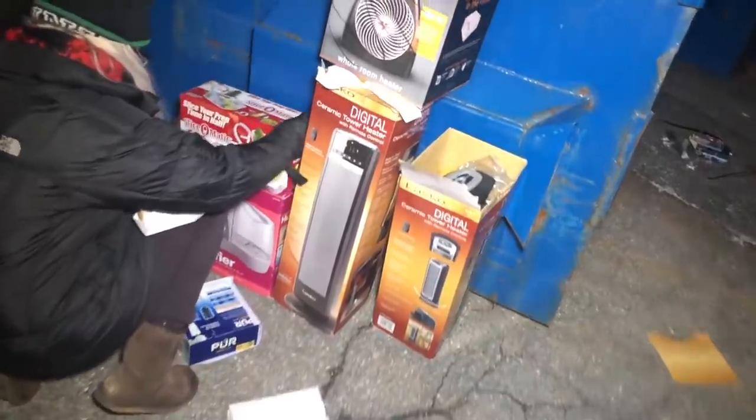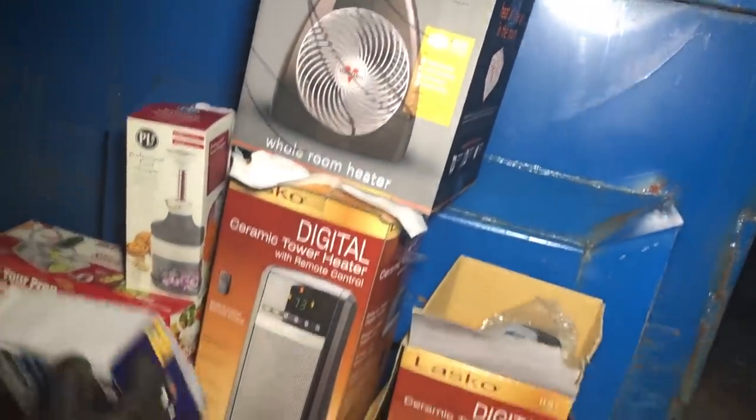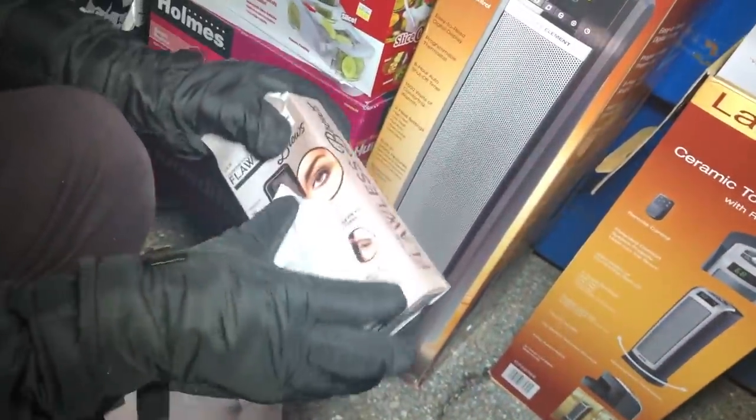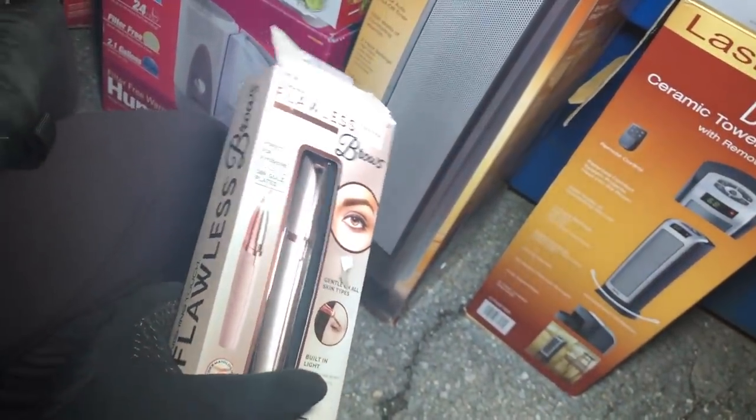All right, I think that's honestly almost it. This is all trash in here — trash, empty. All right let's go check out what we found. Here is everything from another night of Bed Bath & Beyond dumpster diving. Actually I did find one more thing — it's another one of those eyebrow trimmers that we found kind of laying inside of that pot, actually sitting underneath my feet. This one's actually in the box. We find these a lot too.